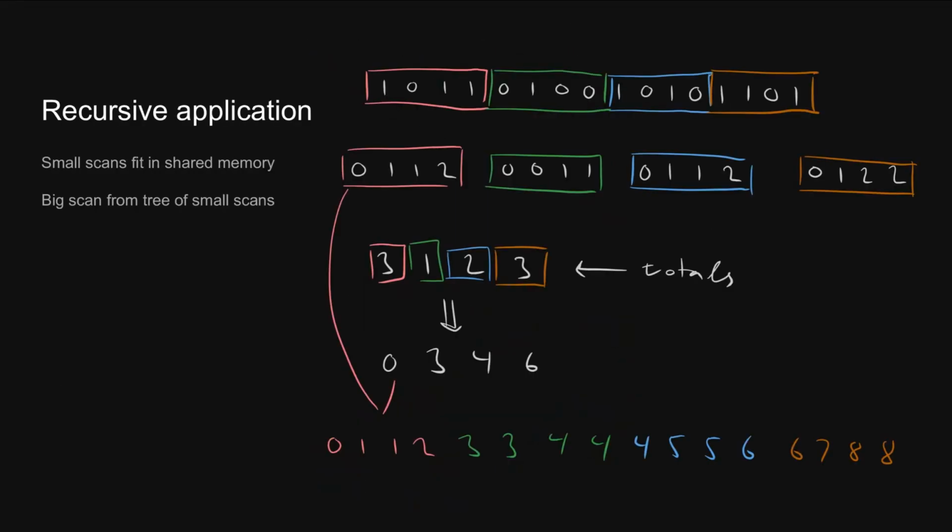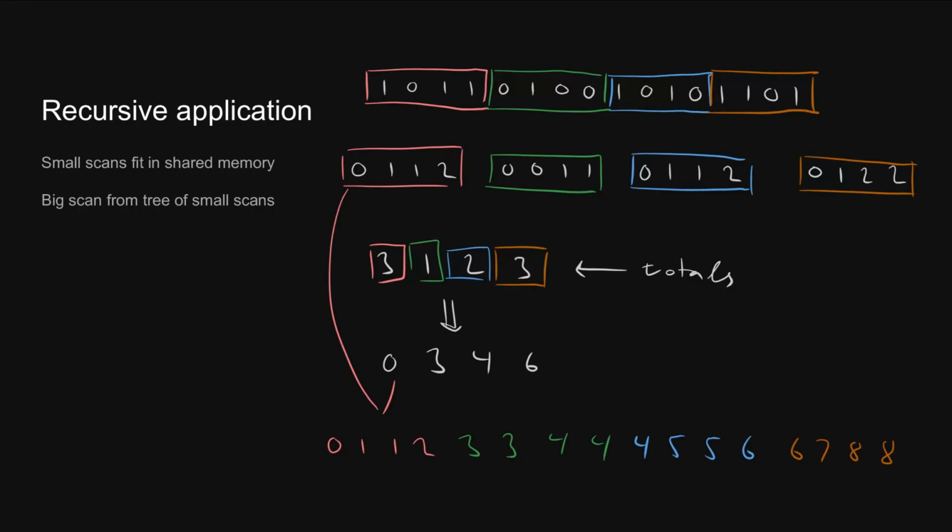This is all well and good, but the problem is that you need the barriers. The barriers on the GPU really work within one workgroup, as far as I'm aware. So you're limited by the workgroup size of the GPU as to how big of a prefix sum you can calculate. But you can get around this limitation by stacking them recursively. So imagine we have this long list here, and our Blelloch scan works on 4 values at a time. Well, we can compute 4 small prefix sums in parallel by launching 4 jobs on the GPU.